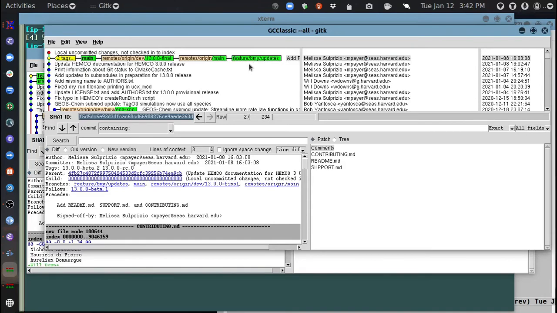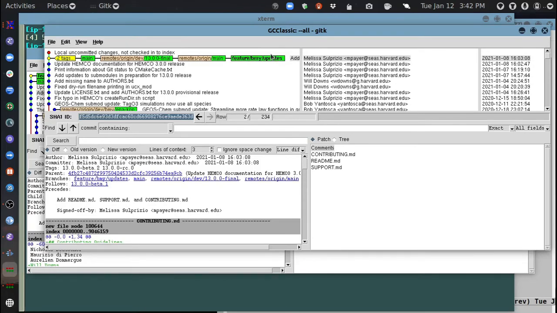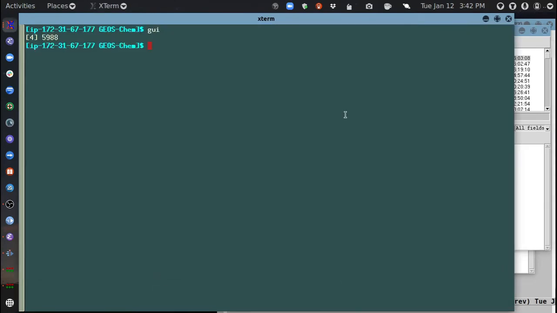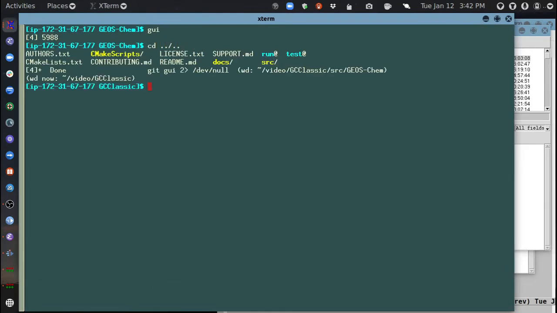Now I'm going to check out this branch. We will just right click on it and pick check out this branch. So now that's bolded, so the branch has been checked out. And now going back to our Xterm window, I'm going to go up 2 levels. We're in the GCClassic folder again, because remember we were in source GEOS-Chem.